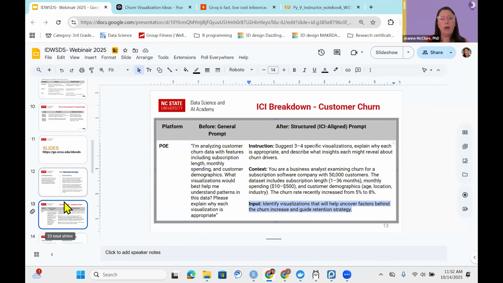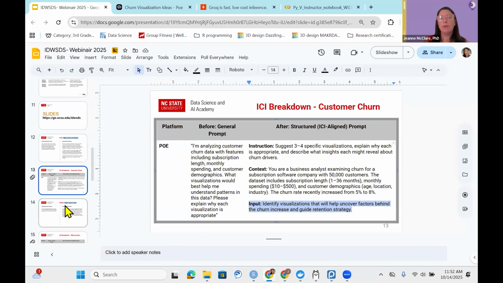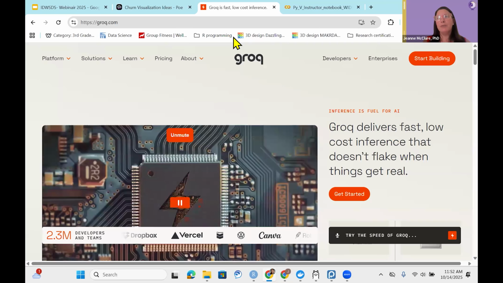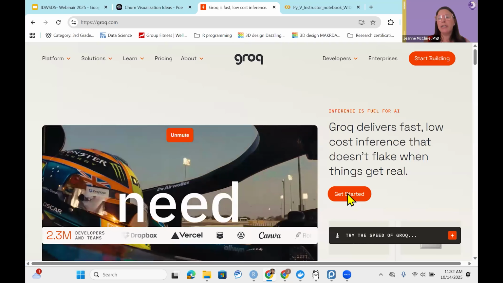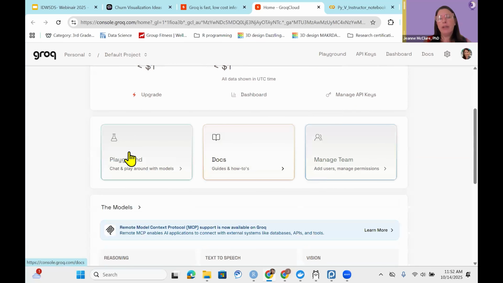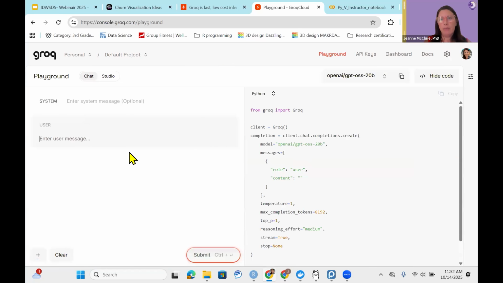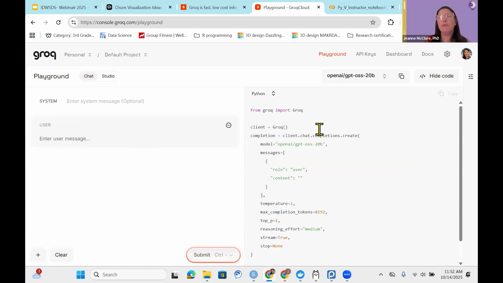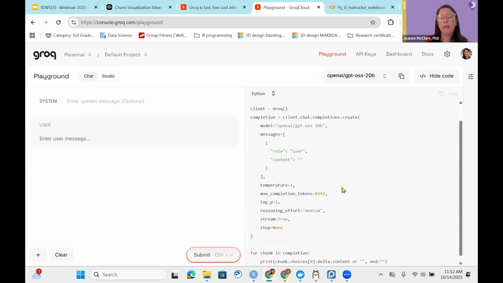All right, so that was Poe. And now what I'm going to do is show you Groq. And with Groq, this is just a very classic missing values example, one that we all have. So when you click on Groq, you have to click Get Started, and once you're in, you're going to click on Playground. This is more of a freemium. And you can, of course, change the models here on the side. Also, if you wanted to write it here and then pull the client through an API, you're able to do that as well.